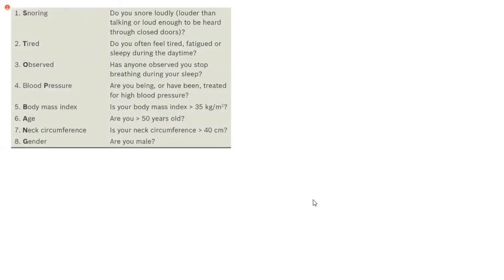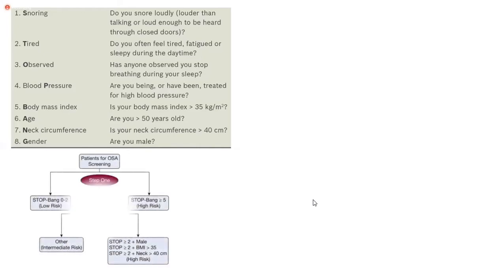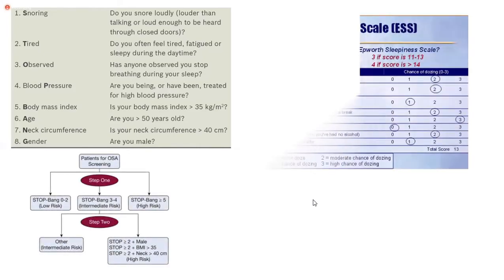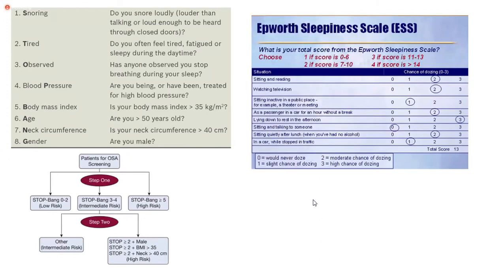Now coming to the STOP-BANG questionnaire, all these points were explained by Arul, and how you find out the severity of this is based on the STOP-BANG questionnaire. Then there is something called the Epworth Sleepiness Scale. This is mainly for assessing the severity of daytime sleepiness. So it asks these questions: do you fall asleep while sitting and reading, or watching television, or sitting in a public place? And the majority of the students start sleeping when the class is going on. That is not coming under this category.